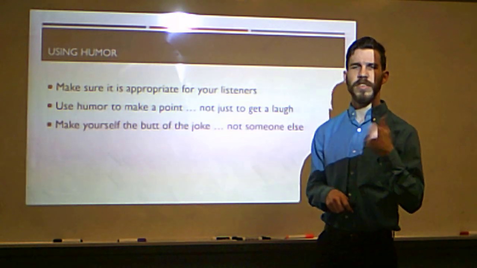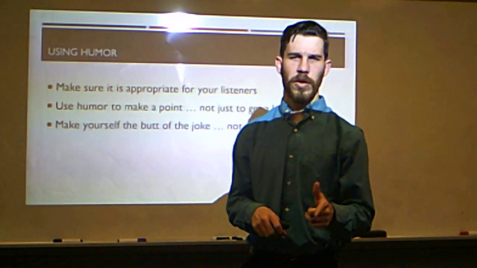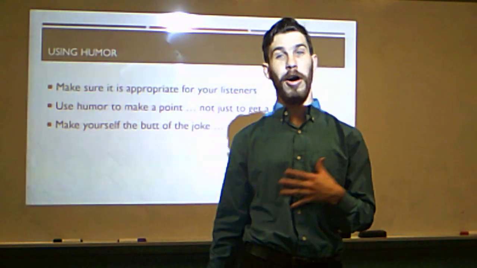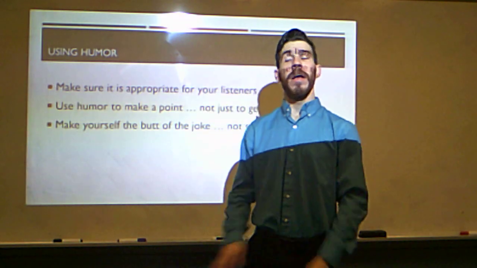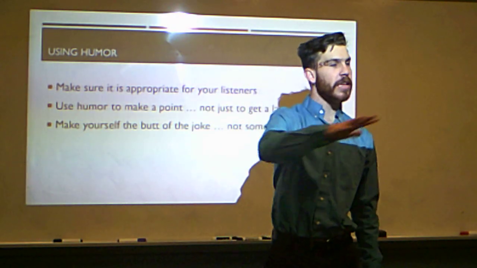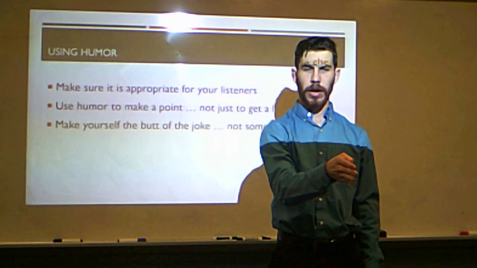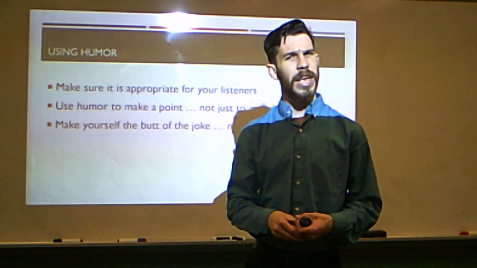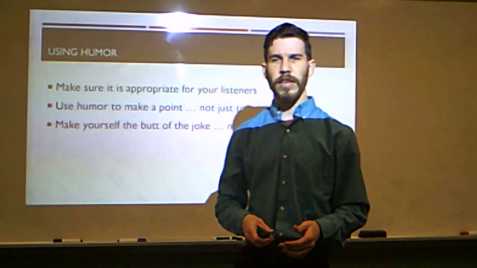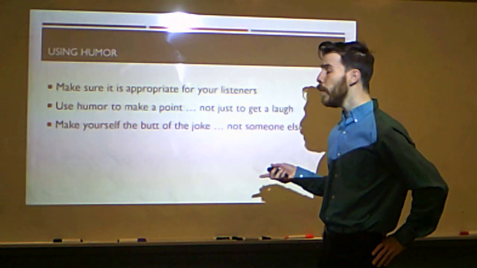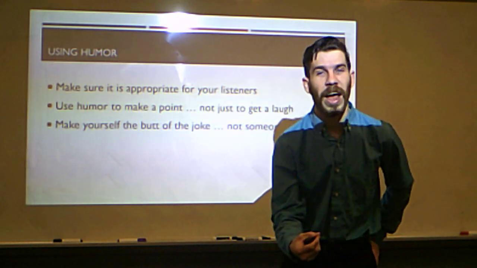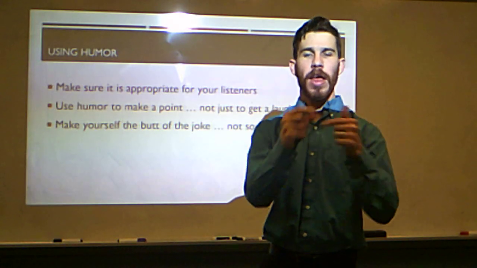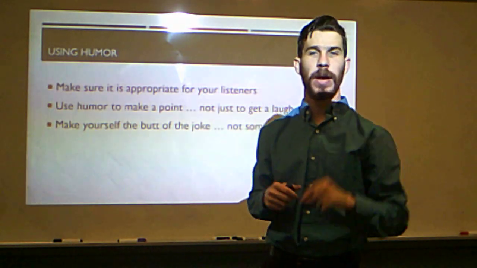Now, you want to make sure you make yourself the butt of the joke, not your viewers. No one in the audience. You can't just say, oh yeah, this guy here has red hair, ha ha ha, okay? This is because people in the audience, even if they're your best friend and you're making a joke about your best friend, are going to look at it and say, oh, that speaker's kind of mean, because they don't know your relationship. But if you say something like, well, my wife, she did this, automatically saying that relationship, we're going to know that the relationship is closer versus pointing someone out in the audience.